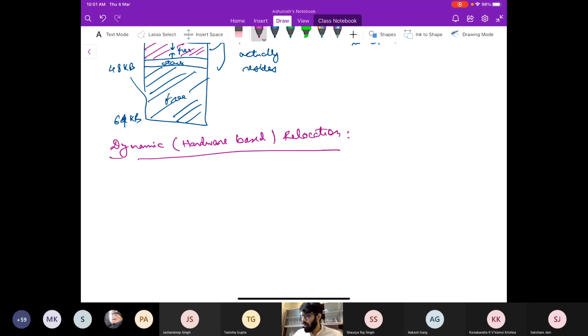This is also called the base and bounds approach, also called, as I said, dynamic relocation. There are 2 hardware registers that are needed.